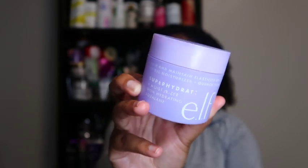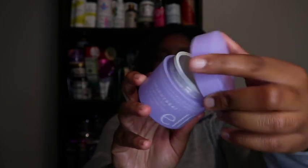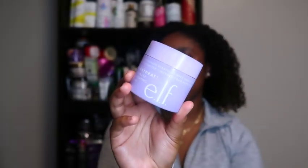I have a skincare product. This was actually from e.l.f. This is the Super Hydrate. It's a moisturizer with hydrating squalane. Is it squalane? So that is what this product looks like. And I actually really did like it. I had a travel size and this big size, and I did like it. Is it one that I see me repurchasing? No, probably not. It wasn't anything special in particular. I love a good old gel moisturizer, and I feel like this one had pretty good moisture. So if you're balling on a budget looking for something cheap, I would go ahead and try this. But the moisturizer I'm using right now is looking like it's not going to be topped any time soon.